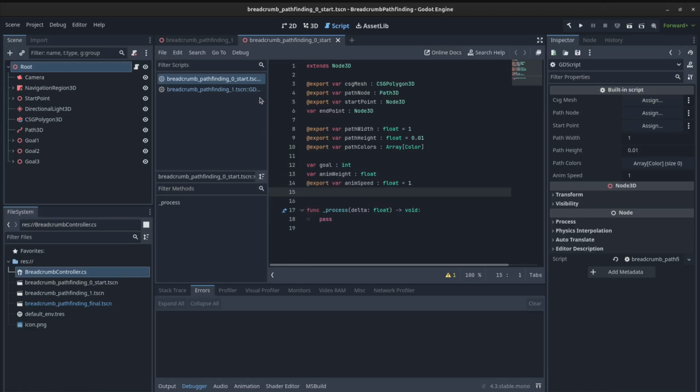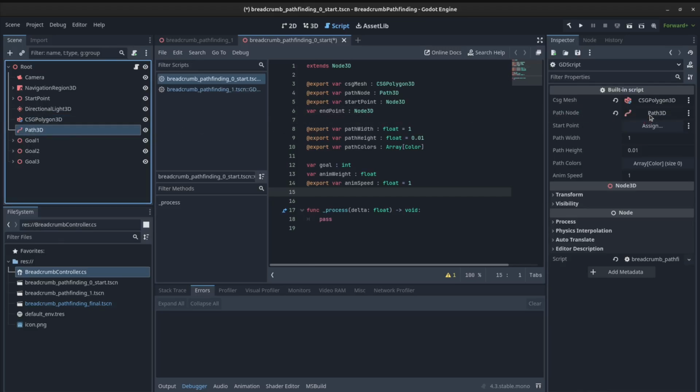So what we can do is start assigning these. The CSG mesh is this polygon 3D, and then we want our path. Our start point is, again, our little guy that we had set up.